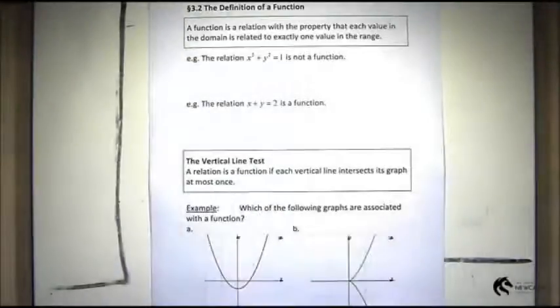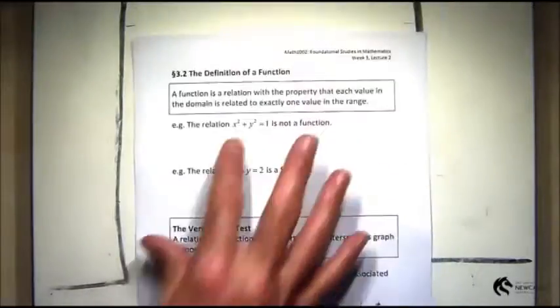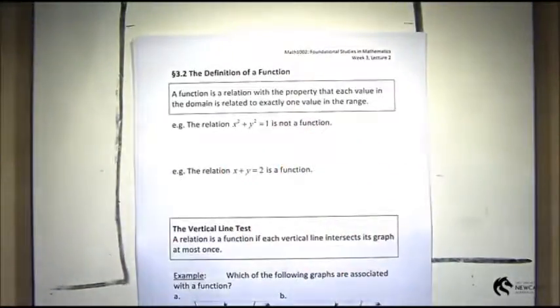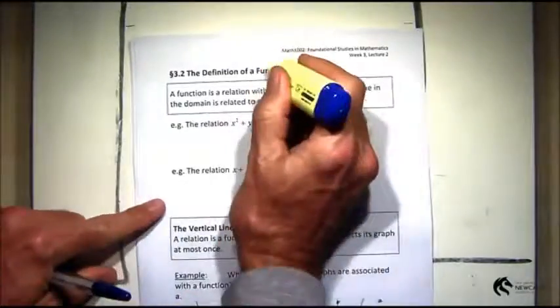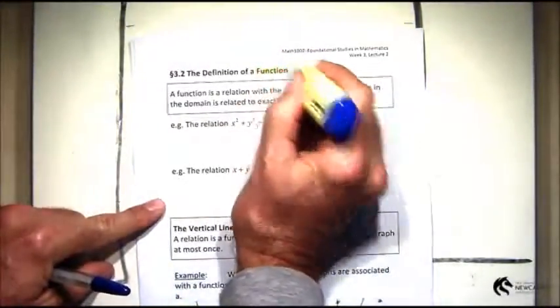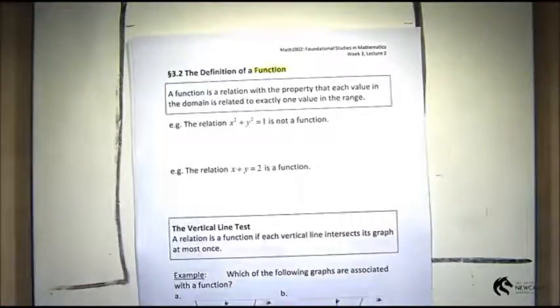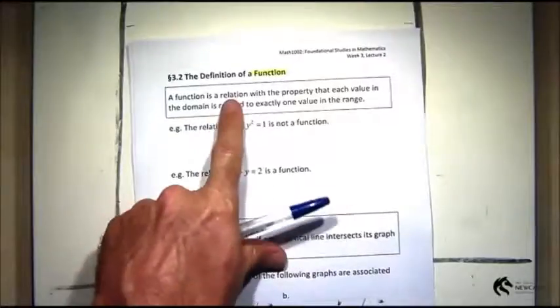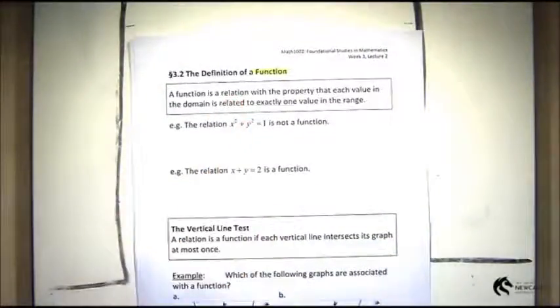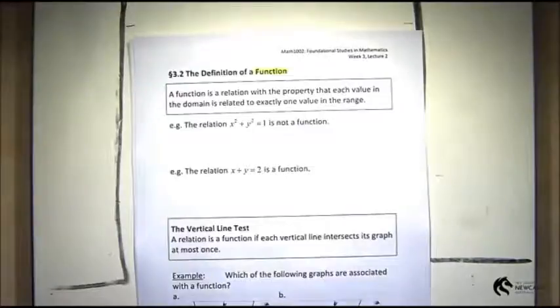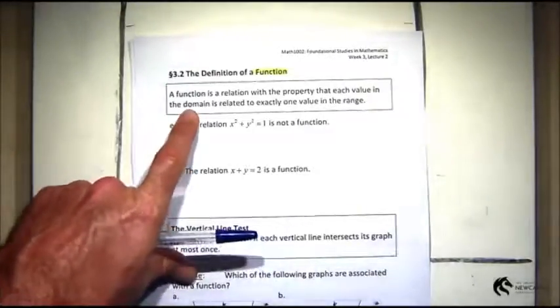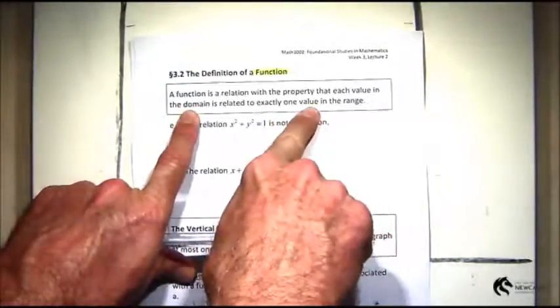But the real key idea that I want us to get across is the idea of a function. A function turns out to be a mathematical idea that has applications all over the place. So this is a central mathematical idea, and we want to get familiar and fluent with it. So what is a function? A function is a particular kind of relation, and it has the property that for every x value in your domain, there's only one y value in the range.